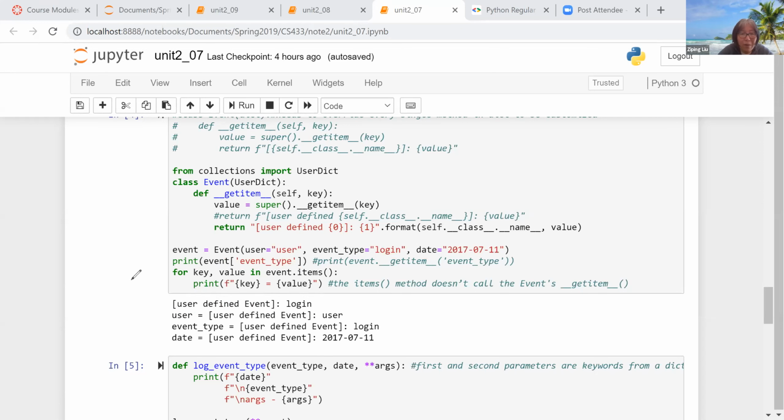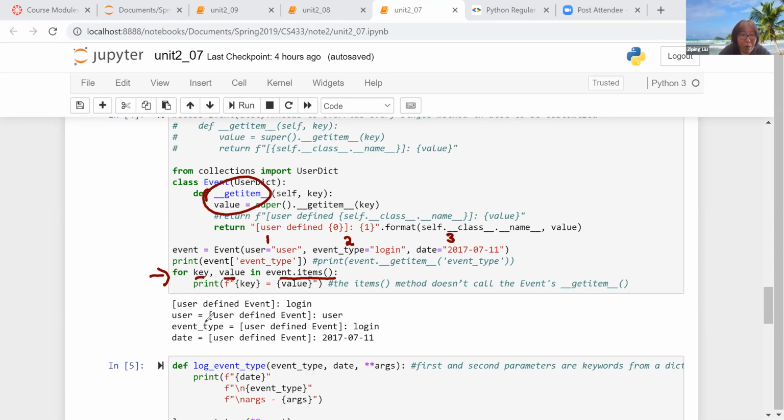For the next one, this loop will get all the items of the dictionary, item 1, item 2, item 3. For each one it gets its key and value, and the value part will call this get item method.